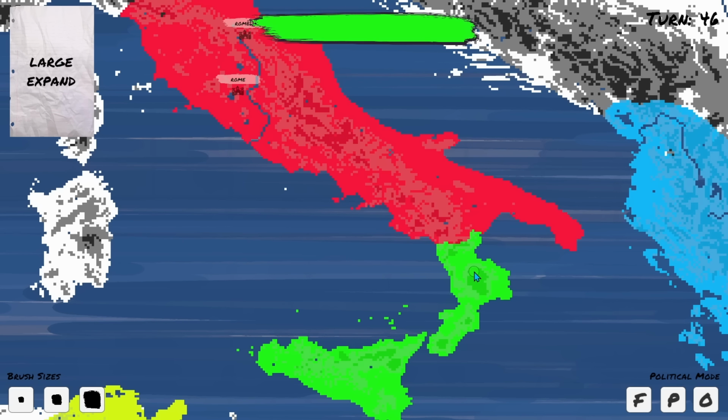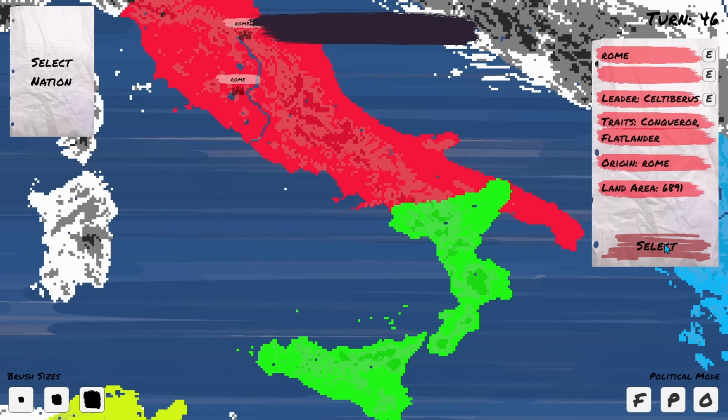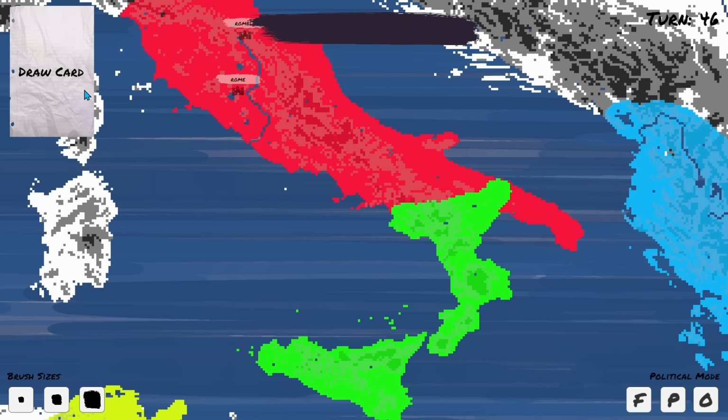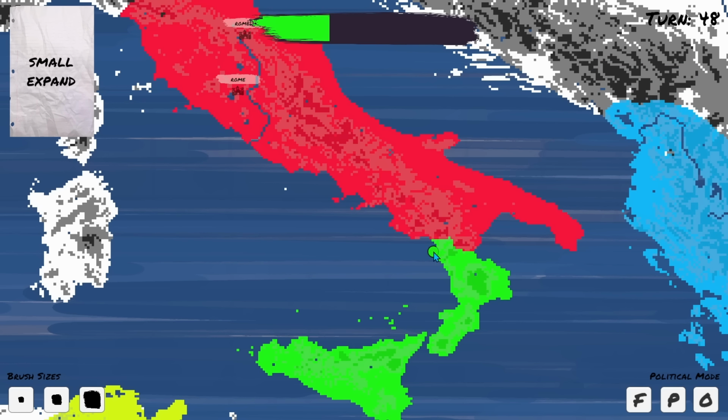Oh, frick! Oh no! The Sicilians are fighting back in force. Oh my goodness. And they've cut off Rome from the heel of the Italian boot. Oh boy. Well, let's see how Rome responds. Medium expansion, okay. Getting back the boot. And fighting back slowly. Okay, going back to Sicily. They're gonna fight back.